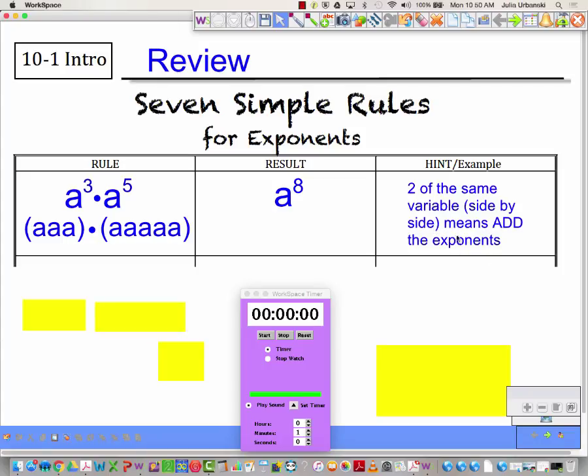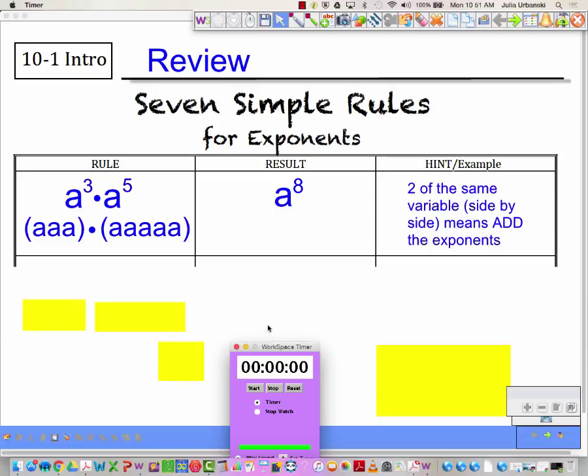You can write a shortcut. You don't have to write out all those words, but you have to know that there are two variables being shown. There's 2 a's. It's written twice, and each of them has separate exponents. Because if you only have one a with different exponents, it changes the rule. So whenever you have two of the same variable, that means you add them.